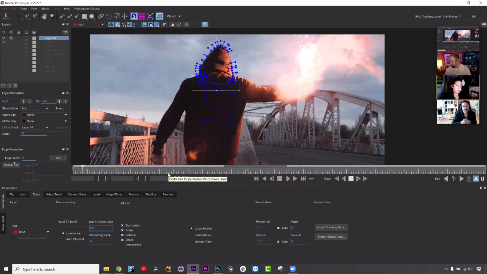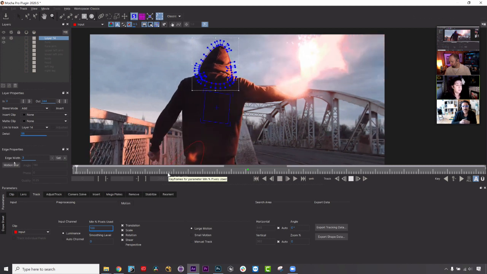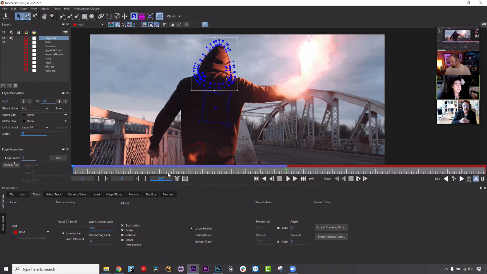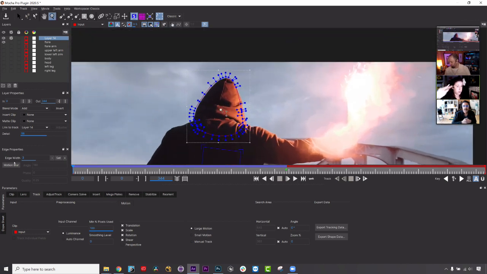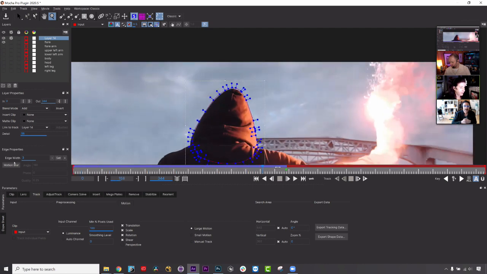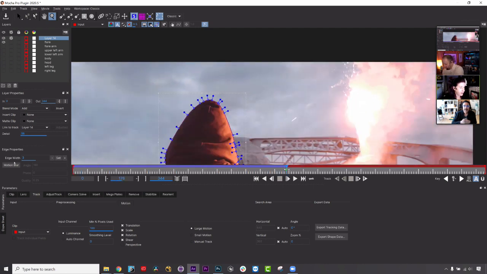And then we, as artists, use the principles of animation, which is to say animating in the arcs of the animation. Think of your traditional squash and stretch animations. We look for the arcs of the movement, which is to say we look for where the object is the most different from its original starting point. So here is our original starting point. I'm going to go ahead and center this into the screen.